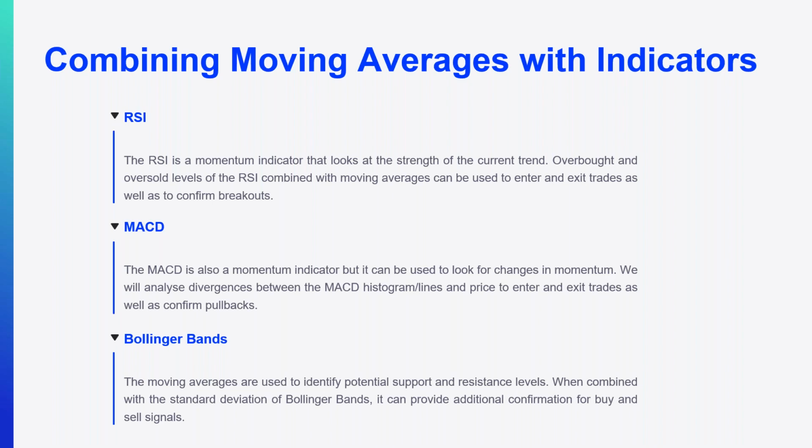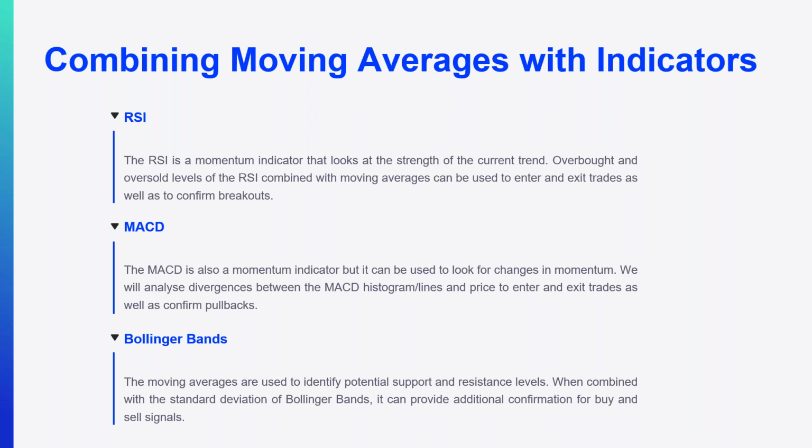We will analyze divergences between the MACD lines and also the histogram. We're going to explain how the MACD works as well. And then, of course, we identify how we can enter and exit trades, as well as confirm pullbacks. Here, the pullback is something like a mean reversion strategy. But also think about this: if you're going to have a trend continuation, you're going to get pullbacks in this trend continuation. The pullbacks can be traded, but they can also be setups themselves to trade the continuation, right?